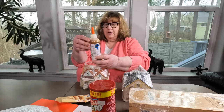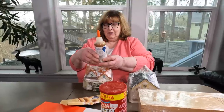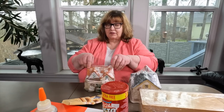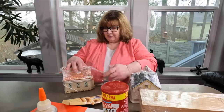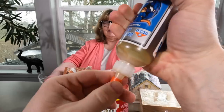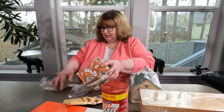Ultimate glue, polyurethane. We started, didn't we? Oh yeah, we're live. This is waterproof. You can paint it or stain it. I wonder if it's any good. It looks like it still is. I was looking for glue, but Ashley found me some. I think this stuff is not good anymore. Maybe you can add water to it. Hard? Oh yeah, it's hard. It's a rock. We'll use it as a display.